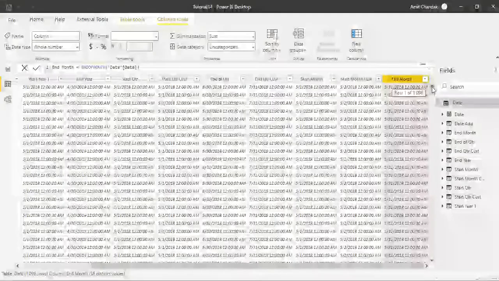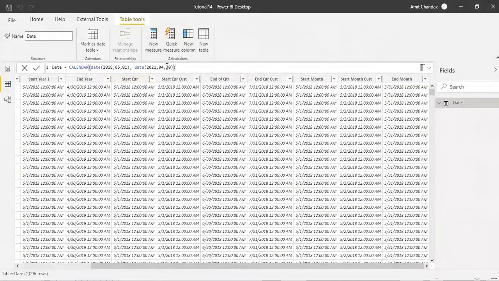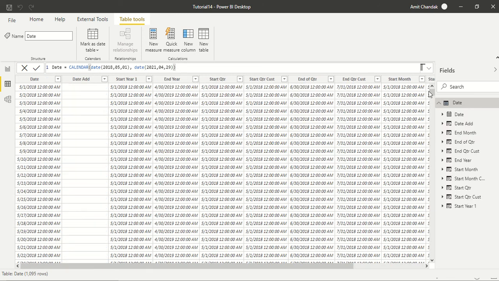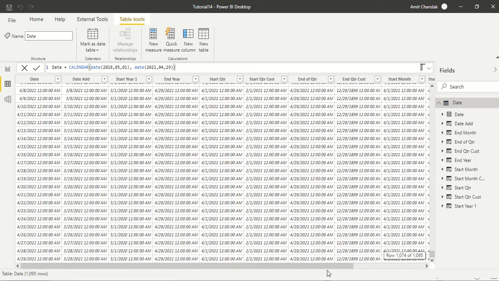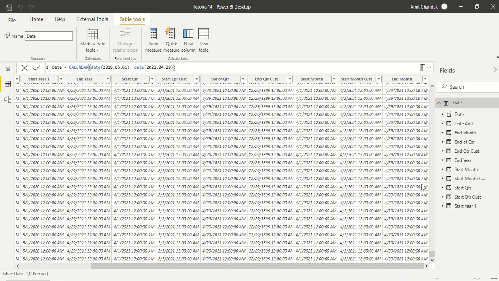So let's go ahead and modify our calendar. Our calendar does not end on this one, so let it end on 29th. So if we look at the last month, that's where the difference is going to come out. It is going to end on 29th because the date is not available and it requires continuous date.